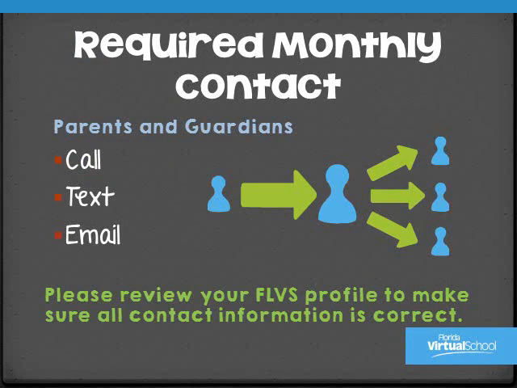Now parents, it's very important that you stay in touch as well, so you can remain fully updated on your child's progress. We can complete regular monthly contact via call, text, or email. You can also call or text your teacher anytime for updates on your child's progress. We'll send regular weekly progress reports, and you can reply with your thoughts or concerns. Please take a moment after watching this video to make sure your profile information is correct.